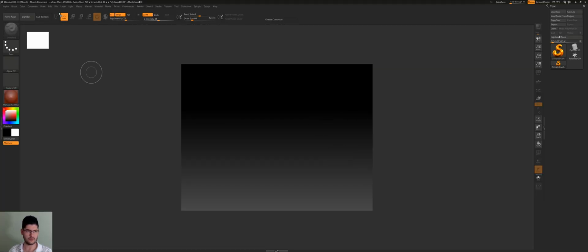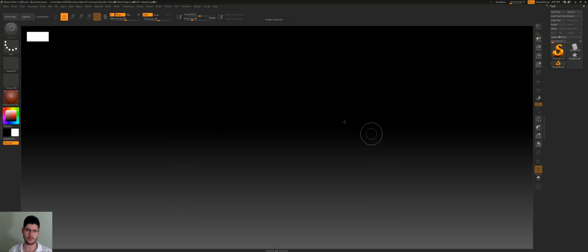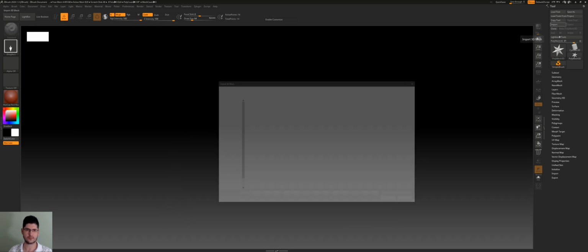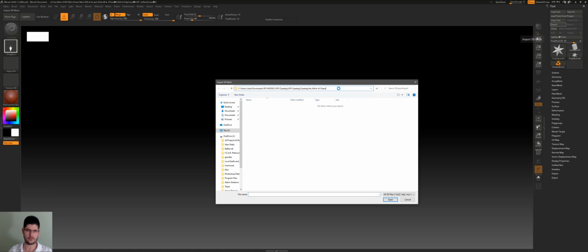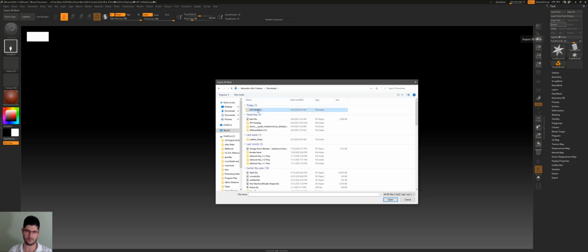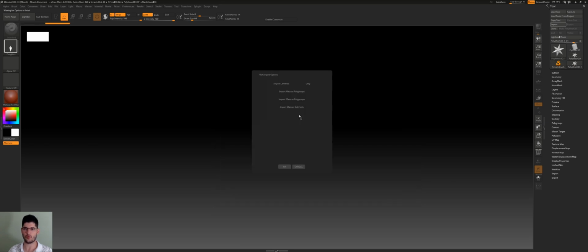Now I'm just gonna go in ZBrush. I'm gonna make a new document so it fills my entire screen, and then let's just import. We'll just go to this link, but we're not gonna get the other one. We're gonna get the spider. Oh, there he is, the spider. So once I click him, I can now import him again.